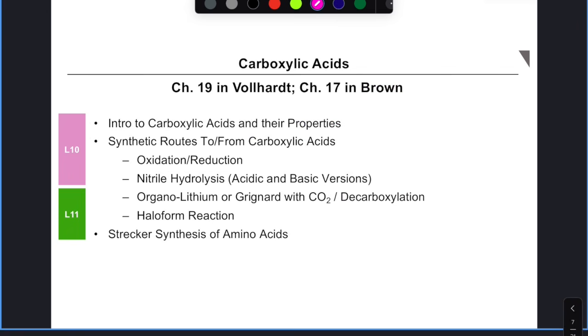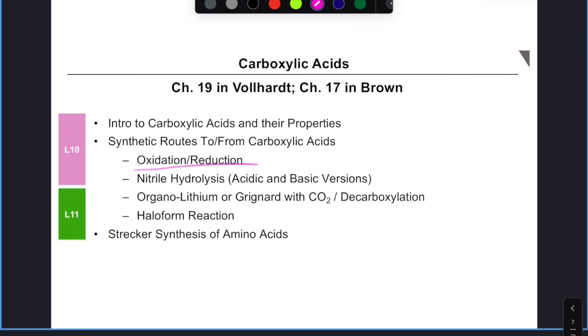Okay, up to lecture 10, this is where now that we can make carboxylic acids, we want to start reformatting them into different phases, right? So this is where we introduced how we make carboxylic acids. We gave you these four core reactions. These are oxidation reductions. This is where we're bringing back things like chromium oxidation, going from an alcohol up to an aldehyde up to a carboxylic acid. Those are all possible. And again, that means it only works with primary alcohols to get to carboxylic acids. Oxidations of secondary alcohols only get you as far as ketones.